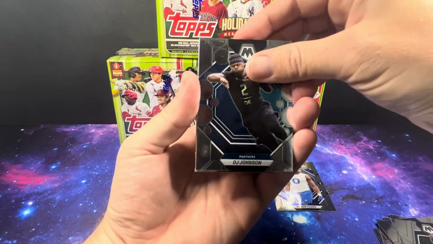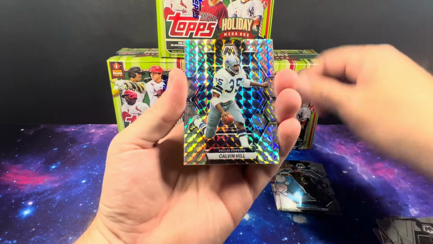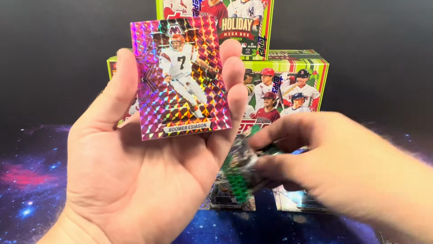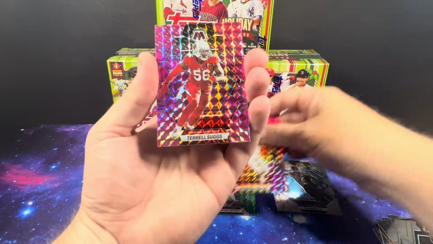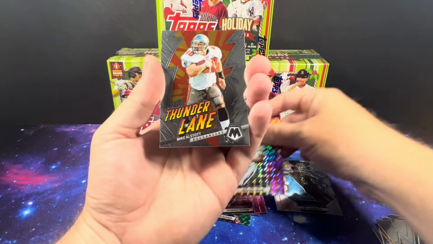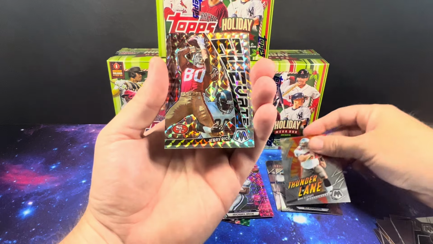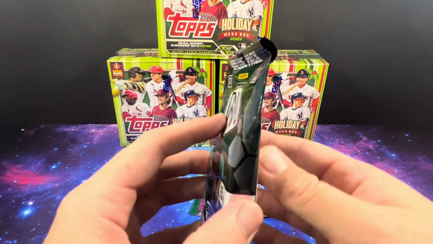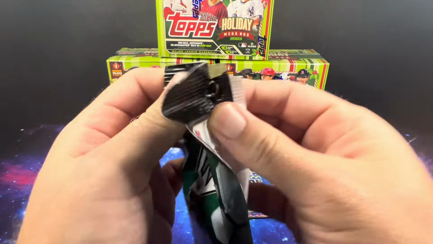So we got a couple of rookies. Got Kelvin Hill, Brett Urlacher, Boomer Esiason, Terrell Suggs, Michael Irvin, Thunder Lane, and a Jerry Rice. Nothing really in that pack.